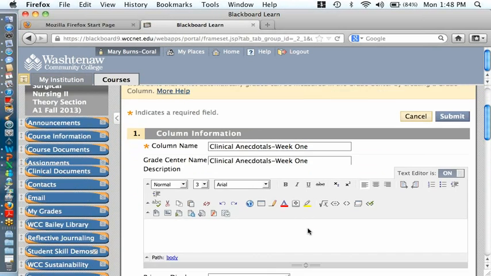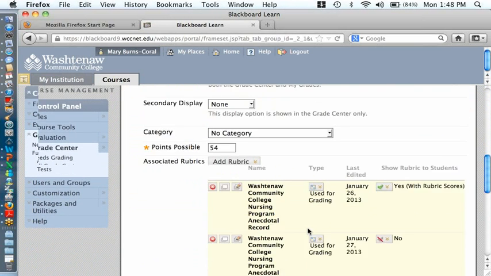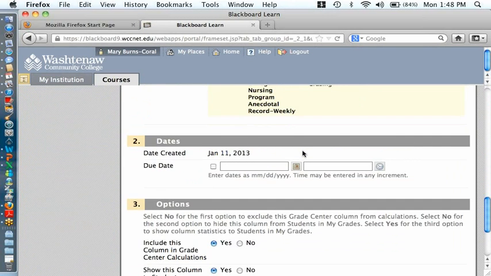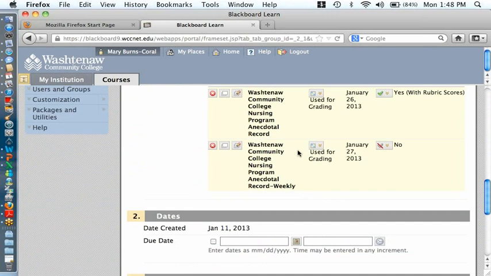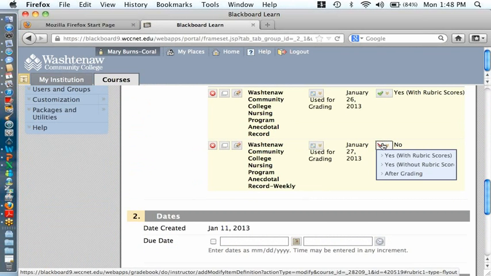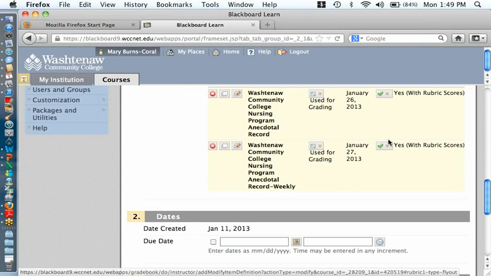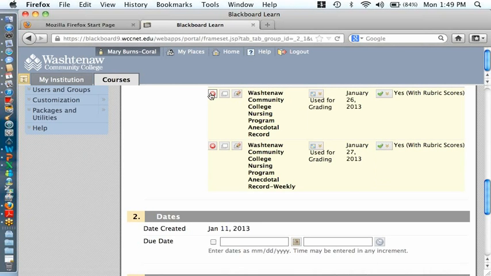And you see I have a couple rubrics, but this is the only one I want the weekly one that's going to show, because if I name it the same thing, it will not allow me to delete it. So now I have the weekly anecdotal here for week 1 for Mary Burns Coral, the student nurse at the VA hospital, because that's where I work. I'm going to show you exactly, and my clinical faculty really like it.